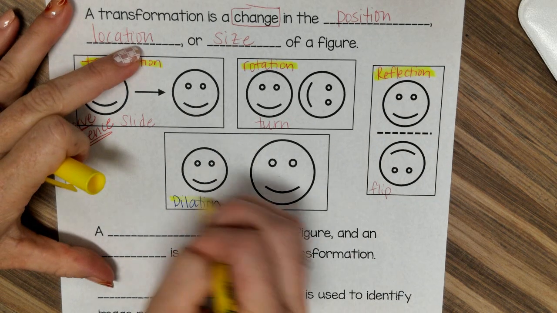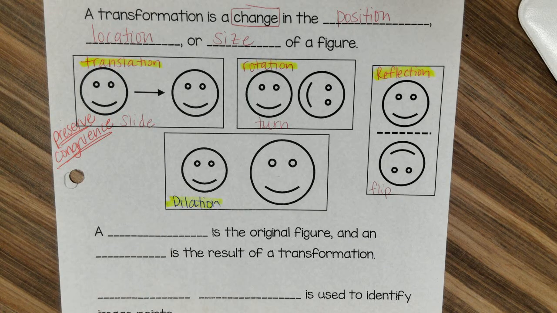Have any of you ever been to the eye doctor? Yes. What do they do to your eyes? They dilate them. What does that mean? To make them bigger. They make the pupils bigger so that they can see into your eye. That is why it's called they dilate your eyes. They're making that pupil get bigger.